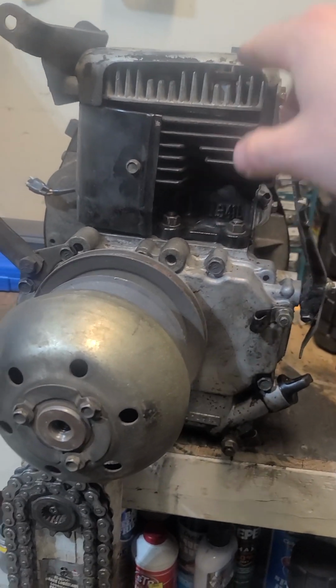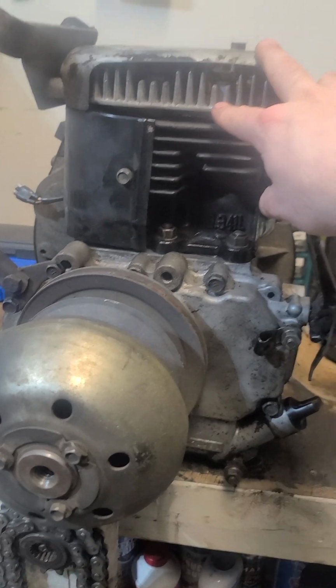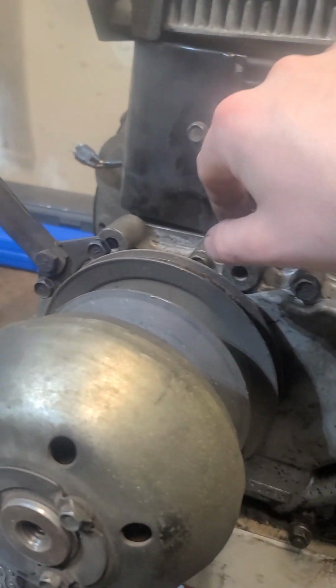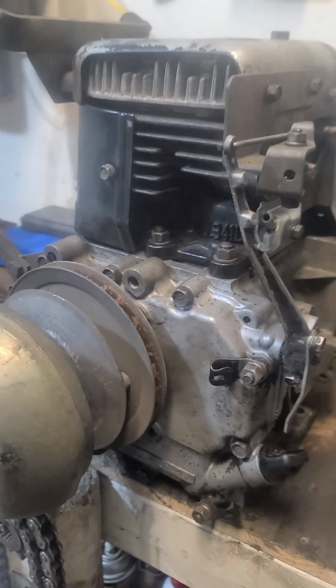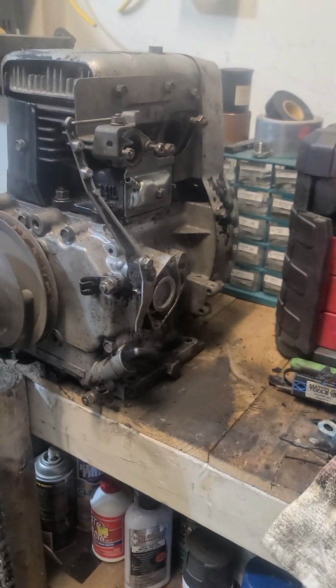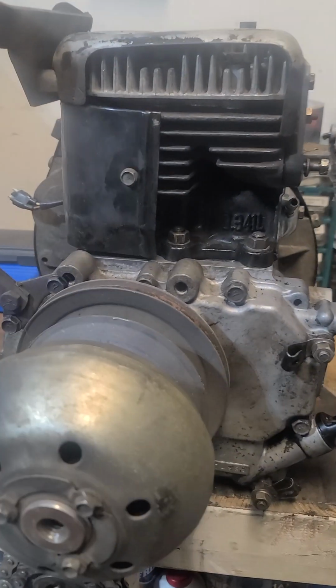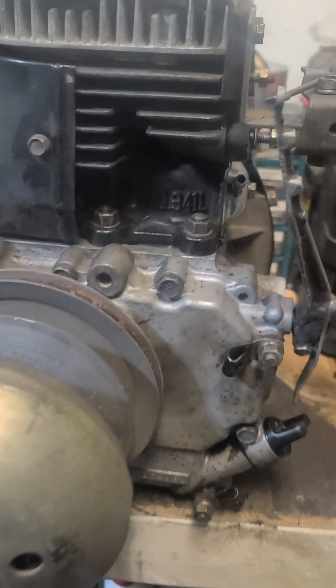Cylinder and head, it was already together. It had never been split. So I was like, well, that's kind of cool, because that saved me $50 not having to buy a head gasket, and the base gasket's only like $10. So that saves me $50. After you add that in to what I paid for the setup, you can't beat it.